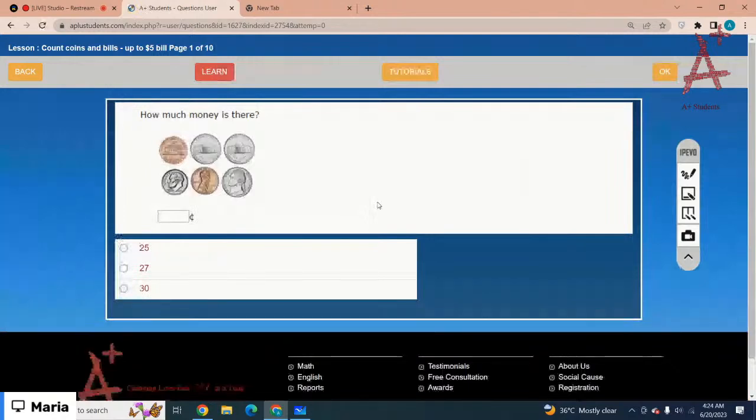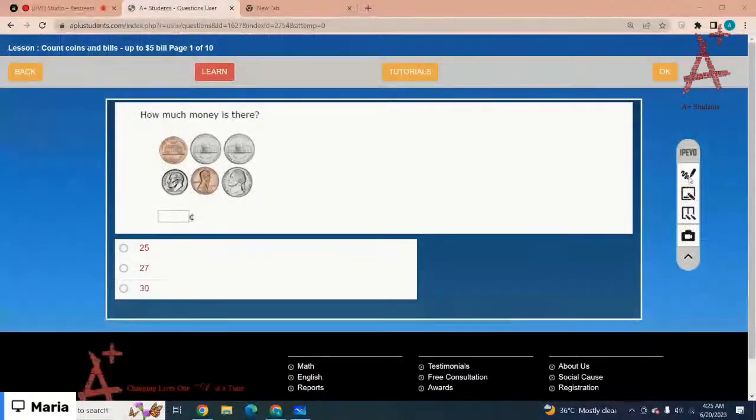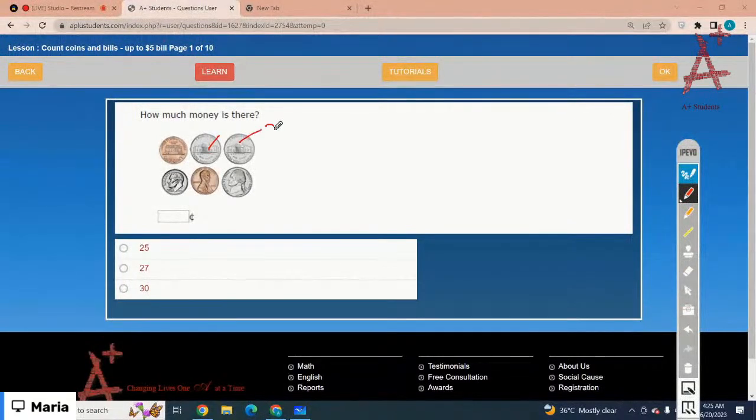Okay, how much money is there? You have to count the money. Got it? So first of all, you have two golden coins. They are one, two. You have two of the quarters. You can count the quarters by 25. So it would be, let me just write it down here. Okay, you have two of the quarters. You can count them 0.25 and 0.25 when you add them. Okay, then you have one and two of the dimes.